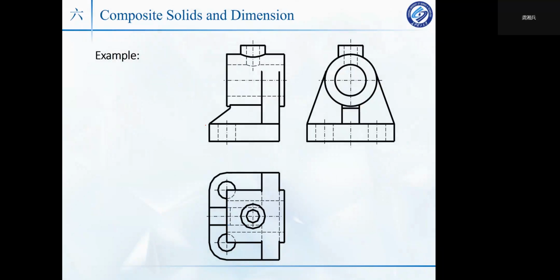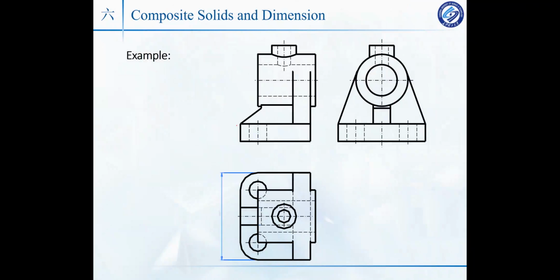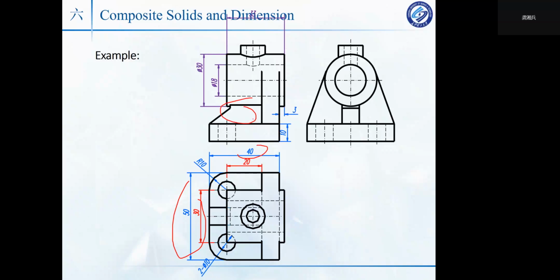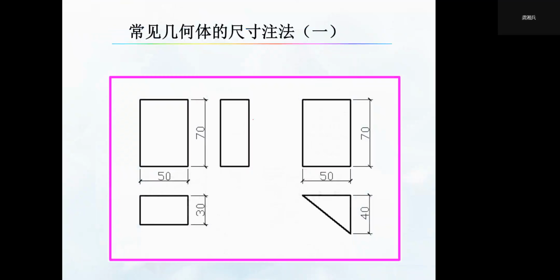Here is an example. This one is the outside shape, like 14, and it tells you the outside of this part. Then the phi is the diameter of this one, and another shape on the edge of this part. Then you can know the different kinds of diameter, and know the shape.